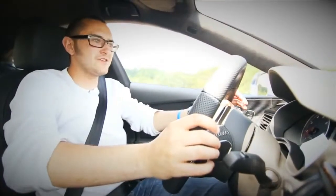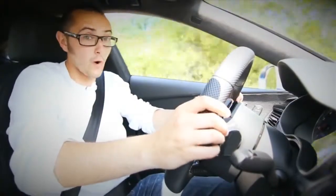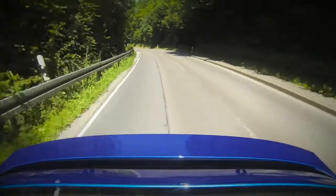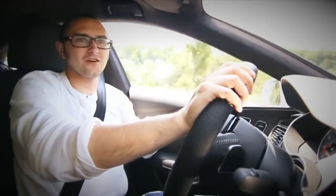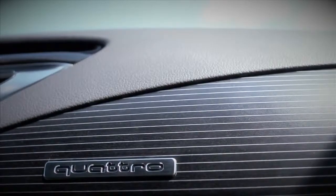The RS7 is a massively confidence-inspiring car. The Quattro four-wheel drive system means you have that extra safety net — each wheel has 140 brake horsepower to deal with, but that can be shuffled around thanks to Audi's really smart torque vectoring system, so the power is where you need it when you need it. You can go into a corner quite hot, and if you go in a little bit too hot, the car will sort you out. This is the first RS7, and also the first time there have been so many RSs available: RS3, RS4, TT RS, RS5, RS6, and now the RS7. Being released in 2013 makes this something of a milestone car — 2013 is the 30th anniversary of Quattro, and you will only ever find an RS car with a Quattro system.